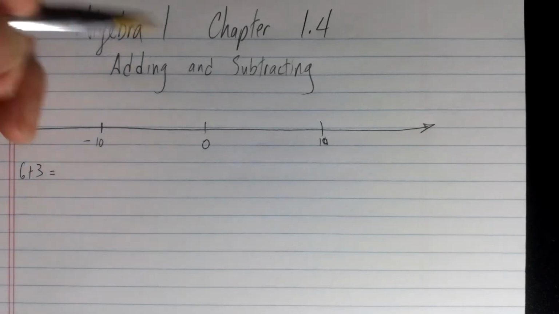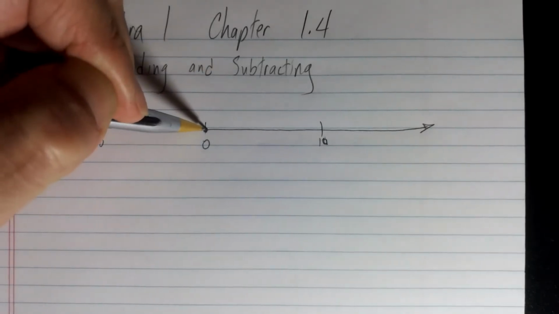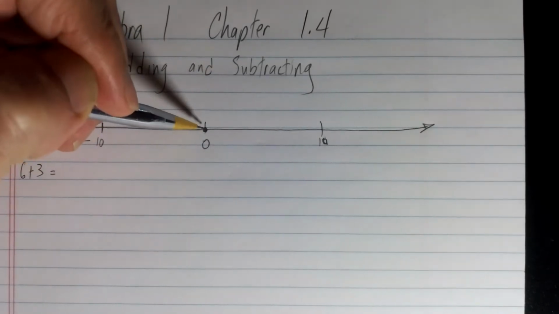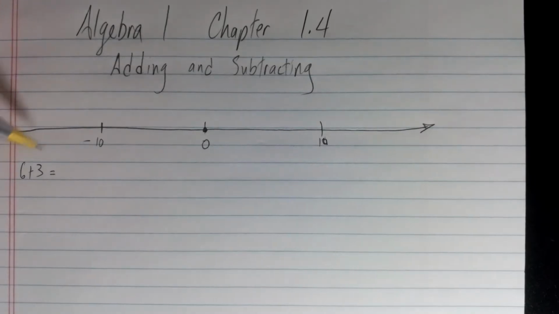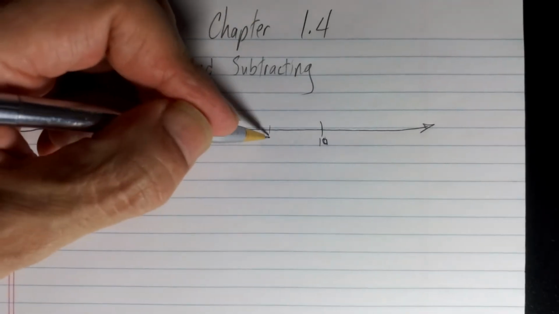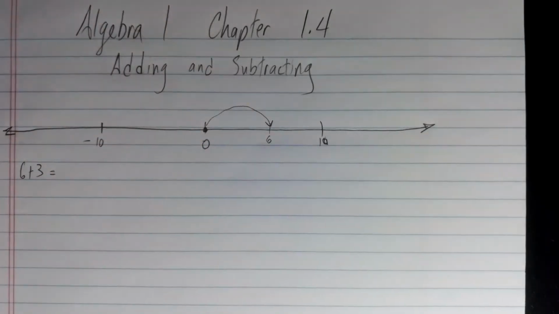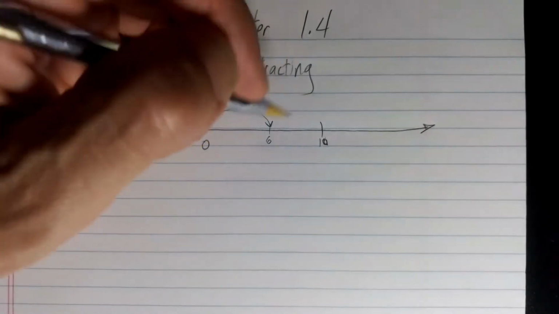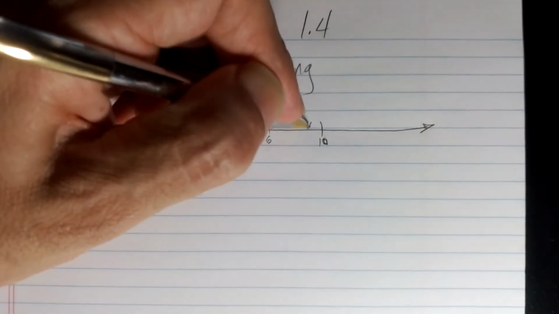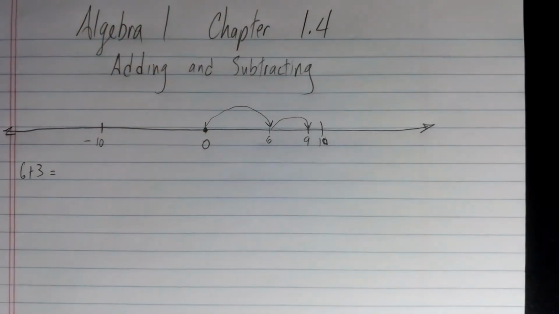and if my problem is 6 plus 3, well, every time you always start at 0, you look at the first number and kind of go there. So 6 is right around here. So I've taken care of this 6. Now 3, I'm going to go 3 more. And that'll get me to 9. Now I've moved to the right because these are positive numbers, but when we have negative numbers, we're going to start moving to the left.